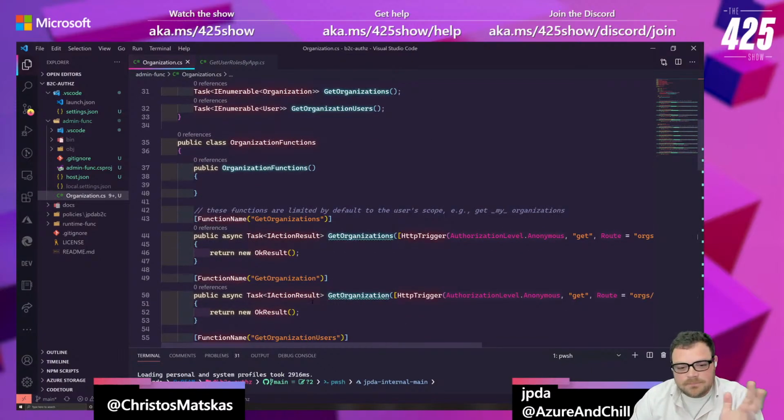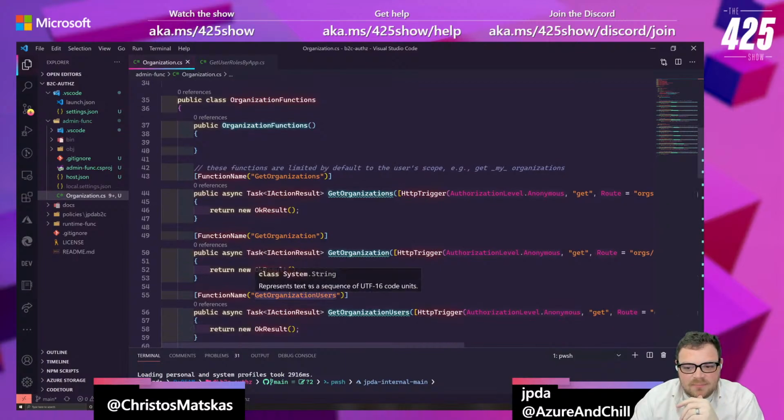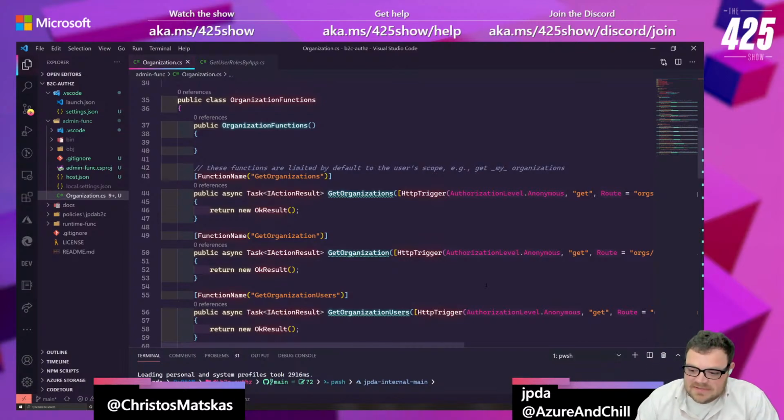So my thought here is that while I don't want to necessarily mimic Graph, I'd like to have a higher order, or what's it called, the Richardson maturity model. I'd like to have a higher maturity API up front. So use the verbs. I don't know if we're necessarily going to get to level 3 with hypermedia in the responses because I don't necessarily know that we're going to need that up front, but at least it's an option if we want it.